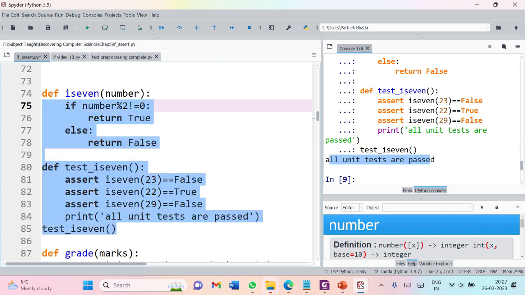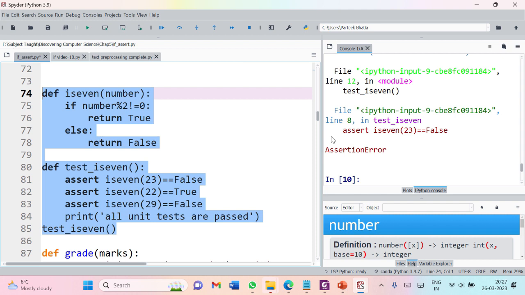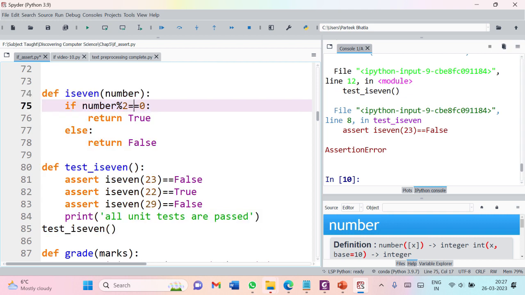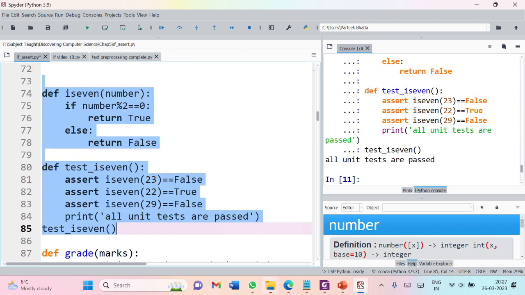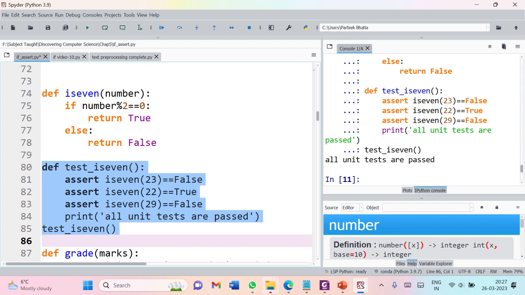Let's check the output at this point. You can see that you will be getting an assertion error. So my point is that if there is any problem in our code, it will give an assertion error. But if there is no problem in our code, then you will get the output that all unit tests are passed. So this is a very simple way to create a unit test function.